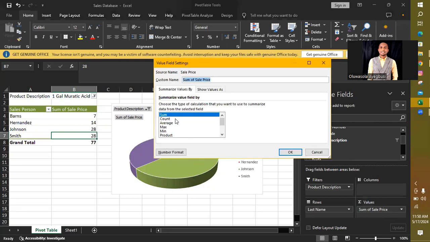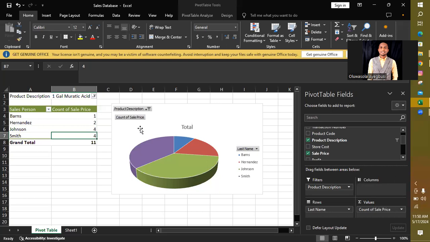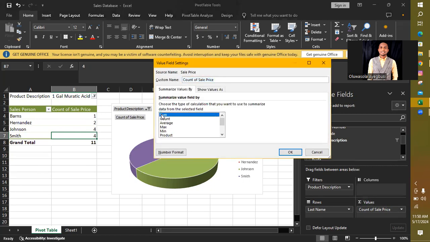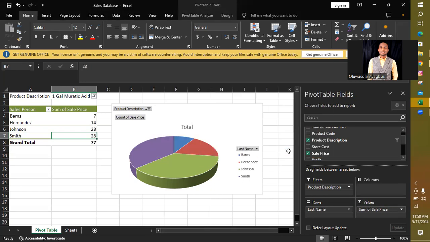It will give us whether it's one or four or whatever. And I think it should be one. Beautiful. 1, 2, 4, 4. That's why it's 7, 14, 28, 28. Beautiful. So let's change it back to sum. Get it back to sum and then okay, good. But then it should be in dollars.